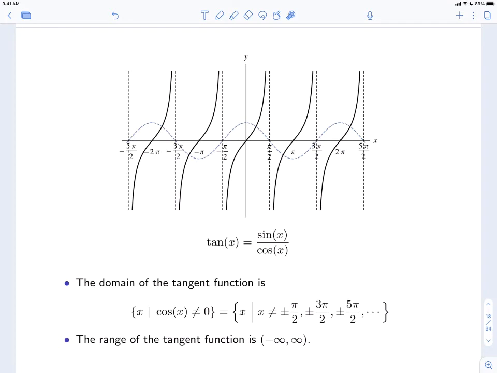The range of the tangent function is the set of all real numbers. So even within just one of these little bands, say between minus pi over 2 and positive pi over 2, as x goes to negative pi over 2, your graph decreases towards negative infinity. That is to say, as you're moving to the left towards minus pi over 2, your function is decreasing without bound. On the other hand, if you're moving right towards pi over 2, then you're increasing without bound, so it's tending towards infinity. So that's why the range of the tangent function is the set of all real numbers.